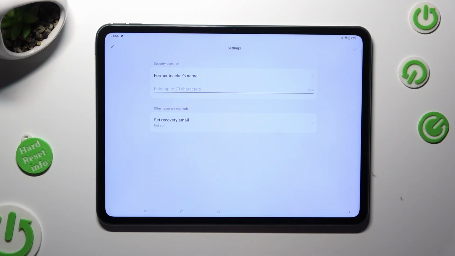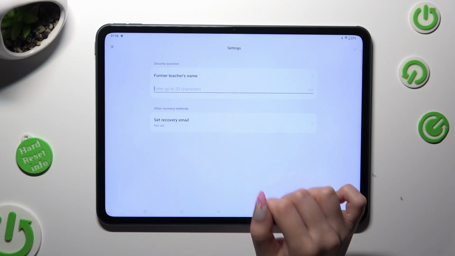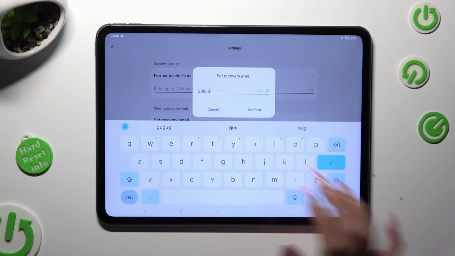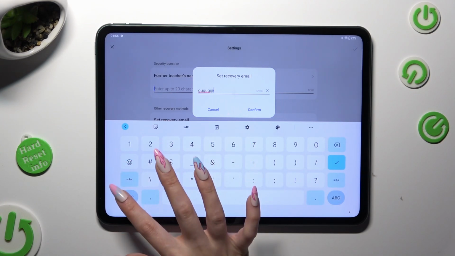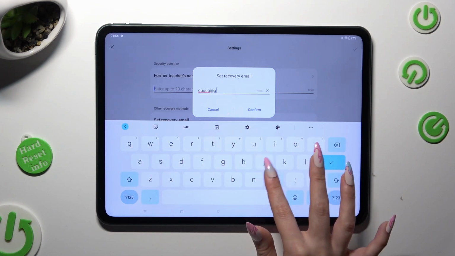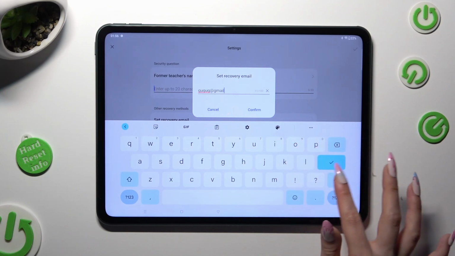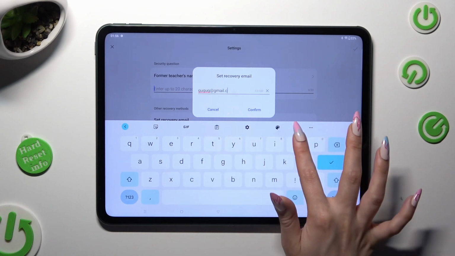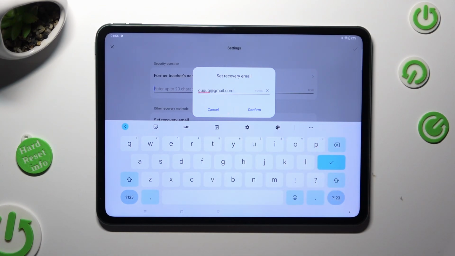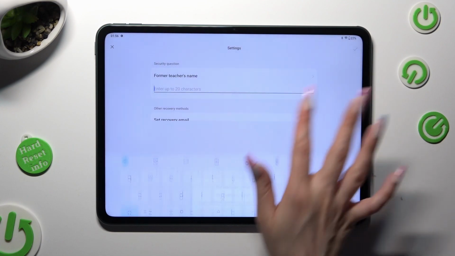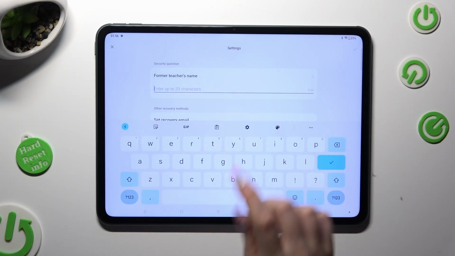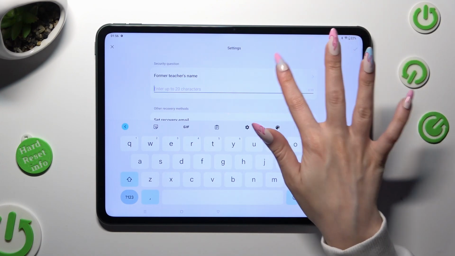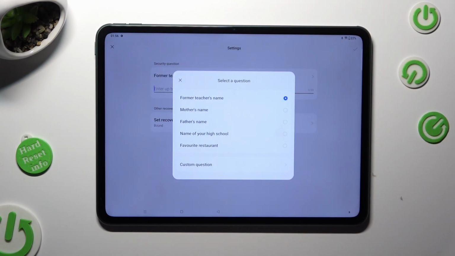Over here, you need to set up your recovery email just in case you forget your privacy password. And save it by clicking on Confirm. Then answer this security question, or if you don't like it, click on it and pick one of those.